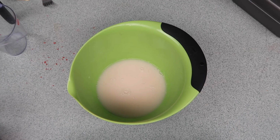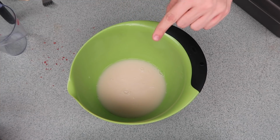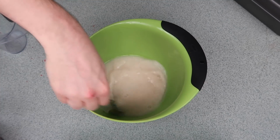Wait a second, I just read online that like you have to add sugar first before the yeast for the foamy, bubbly action to happen. I do see some bubbles though, those are nice. I'm gonna add the sugar so maybe it'll start bubbling, I don't know. Okay, sugar is in. I'm gonna mix that and see what happens. Any bubbles?